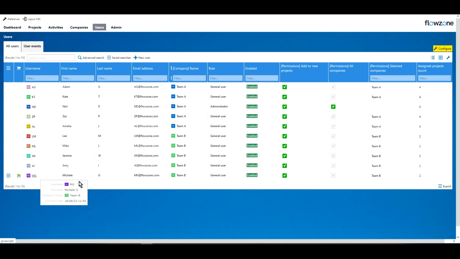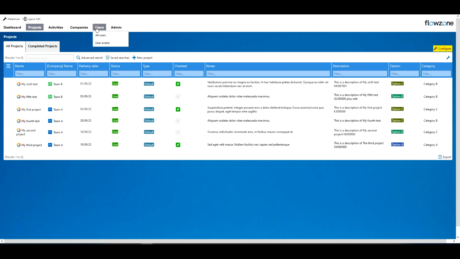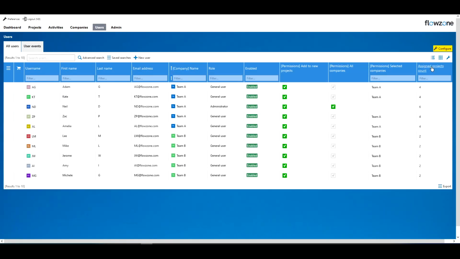The user down here, MG, has got access to 2 projects, and again we saw that when we switched to that particular user. And I'm currently logged in as the user ND, and I've got access to 6 projects, which is what we saw in the project list. So the assigned projects count gives you the indication of how many projects that user can see.